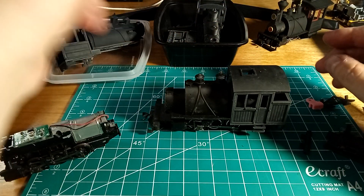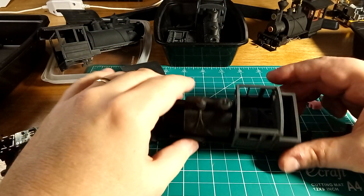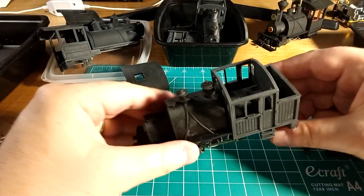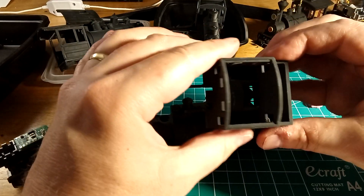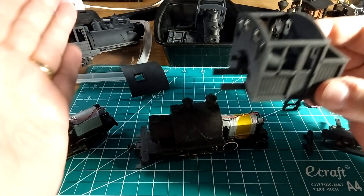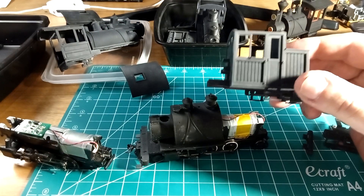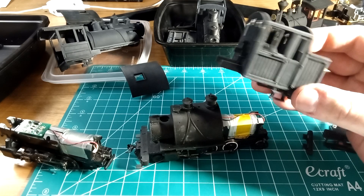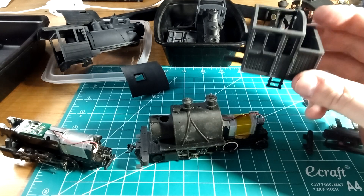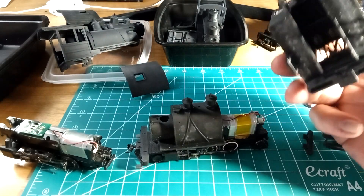The thing about the 30, 31, and 32 is — let's take the roof off. To make room for the motor and the weights inside, I had to continue the back head all the way back to the back of the cab. So if you were to open the doors, it would be really obvious. There's not room for the space between the back head and the back of the cab where you would shovel in coal or wood or whatever. The doors are actually molded in place on these because you just don't want to give away the illusion that the space in there is filled. It looks a little odd and there's no back head detail on these at all — that's just built into the cab itself, all one piece.